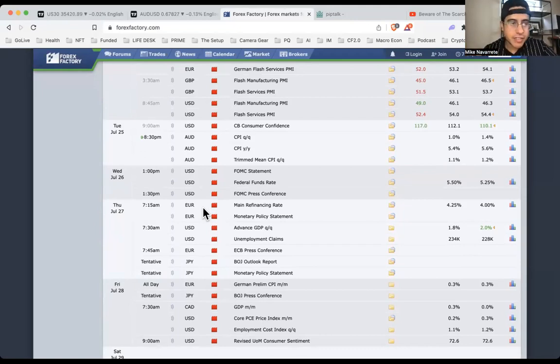But the majority of this session will be based around what happens tomorrow. Because FOMC, guys, this news event, which happens roughly every 6 weeks or so, usually is the most volatile moment of the month. And it can really set the tone. I'll be honest, this can set the tone on the higher time frames for a lot of these things. So we'll see what's cooking, and we'll dive into it.